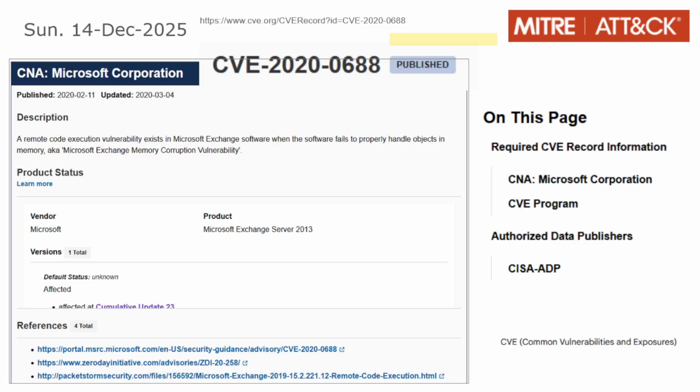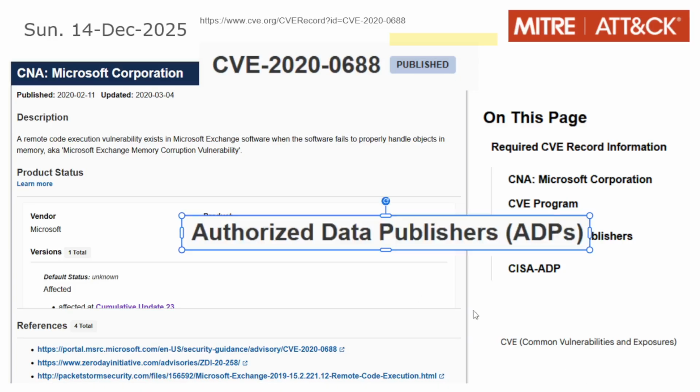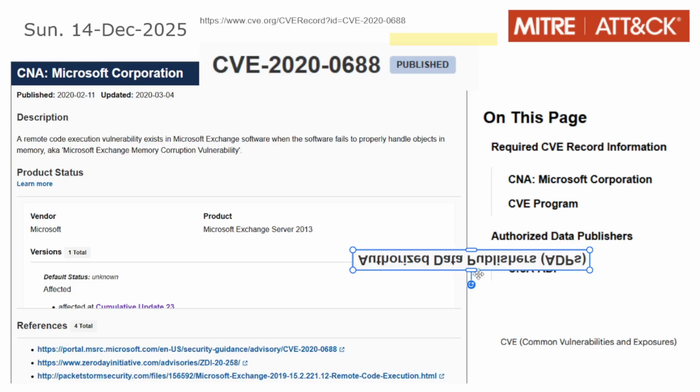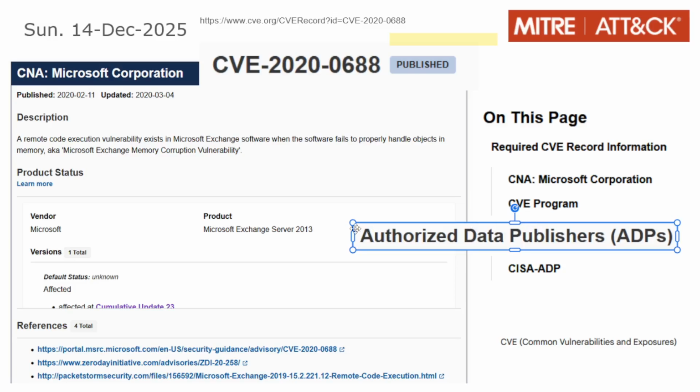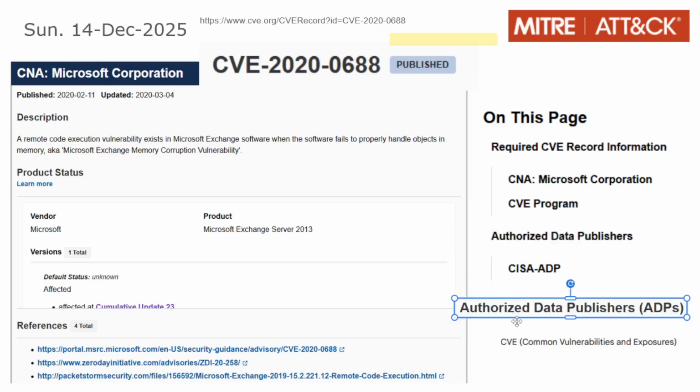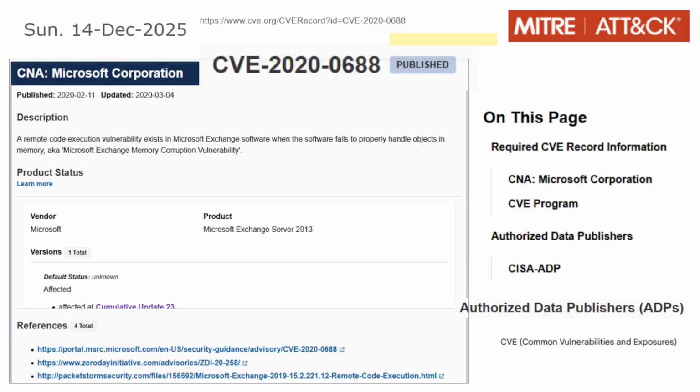CNA. Yeah, but let's copy that as well. Let's copy that as well, what it means. There we go. Oh, we flipped it. I don't know why it allows you to flip it. What's the point in that? But okay. Okay, so as you can see, and CISA stands for, let's Google that up as well.